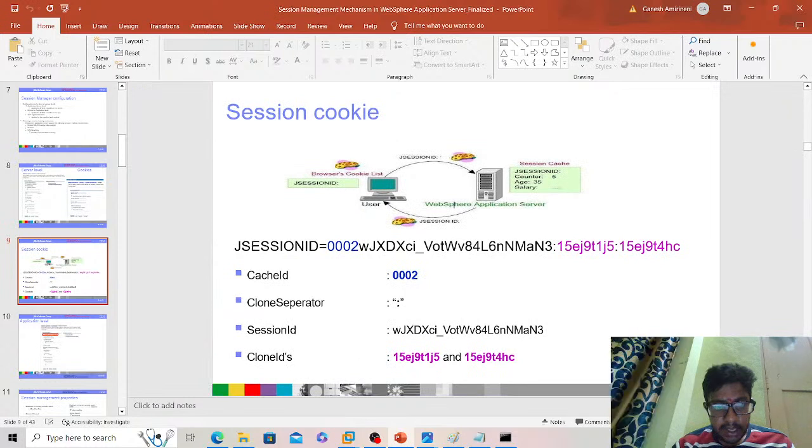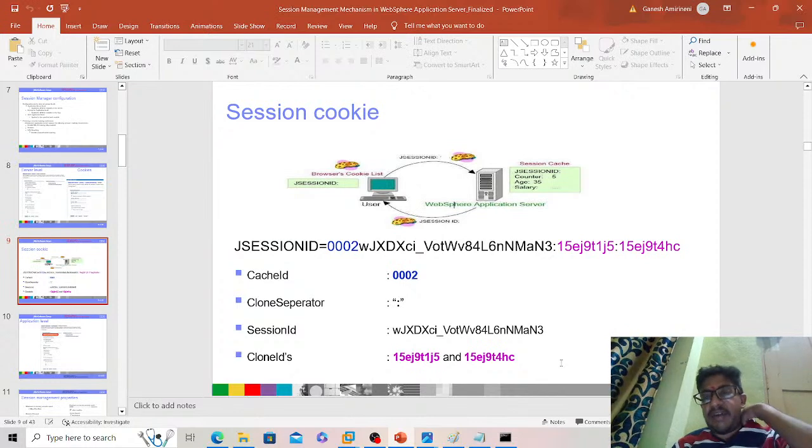This is the clone ID; the JSESSIONID and clone ID are placed in plugin-cfg.xml. Plugin-cfg.xml consists of the JSESSIONID and clone ID. Based on the clone ID and session ID, it will pass the request to the application server like this.